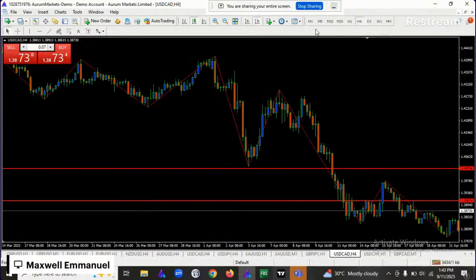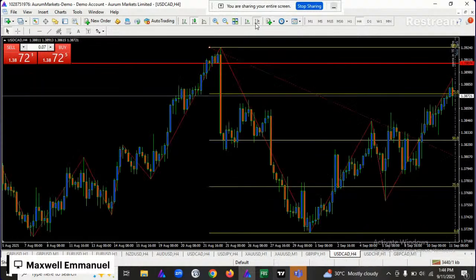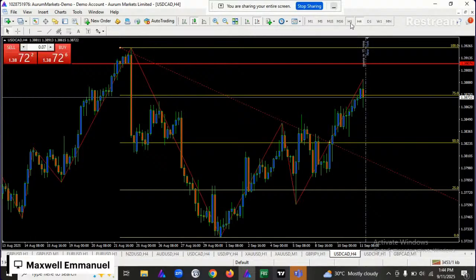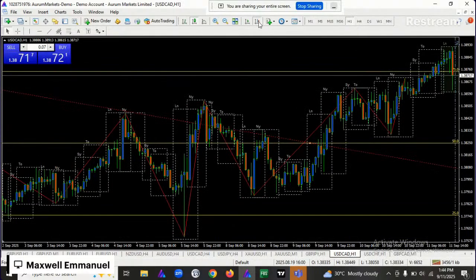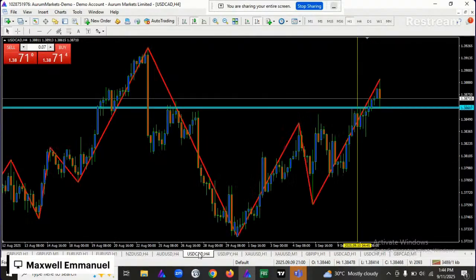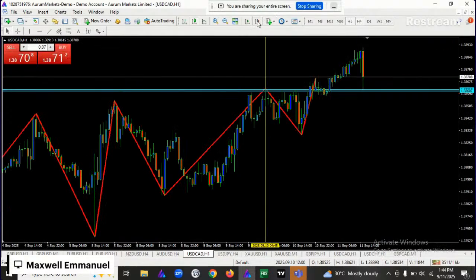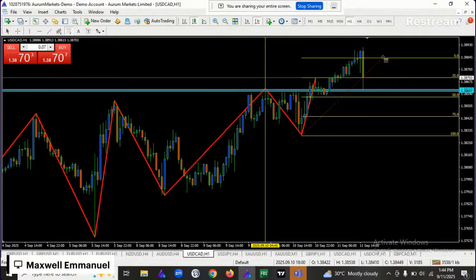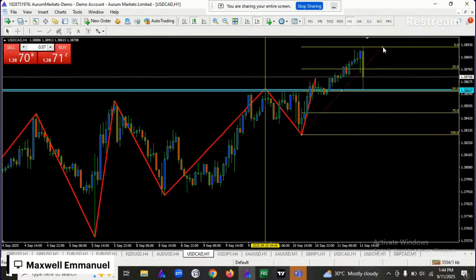But there should be a strong retracement. I cannot buy at a premium area. I'd like to see price pull back to a discount area. Let me see what's happening on 1 hour. On 1 hour, I'd love to see USD CAD pull back. You can see this swing low and this swing high. I would love to see USD CAD pull back to a discount. That would be a very good area to consider.